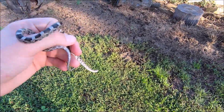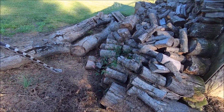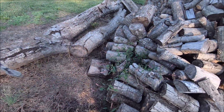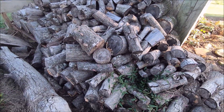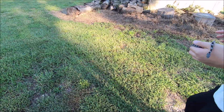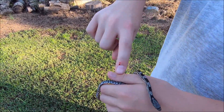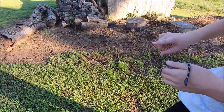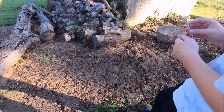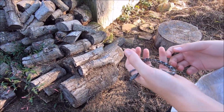This is just a normal little baby rat snake. He's super cool. So I'm just gonna let him go in these logs and he'll have a nice spot. I have no idea how this little guy did it, but he made me bleed somehow. He just bit me once and my finger just started bleeding. I've been bit by snakes a lot bigger than him and it didn't bleed, so that's crazy.